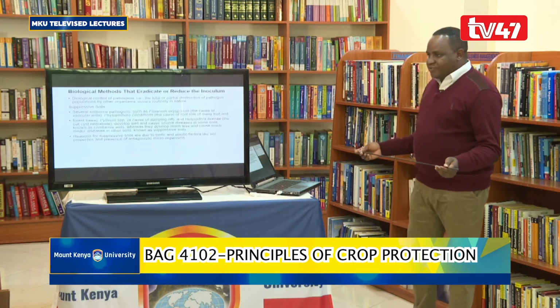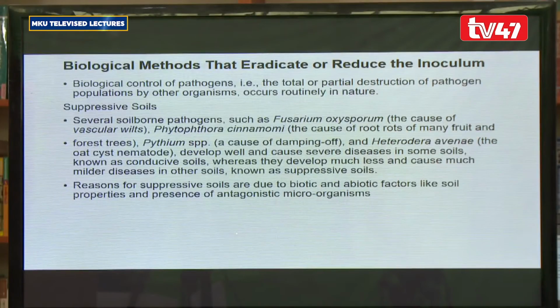Then we have biological control methods, which is quite critical. Biological control methods use living organisms to control other living organisms. There are certain fungi like Trichoderma, which are being used to control insect pests and also nematodes. You use living organisms that are able to multiply in other living organisms, and they cause disease within them or prevent their multiplication.